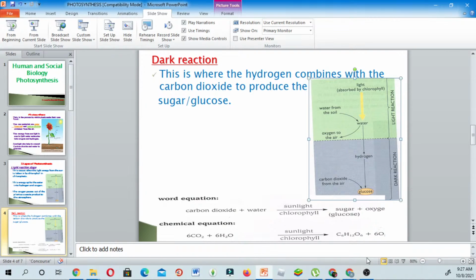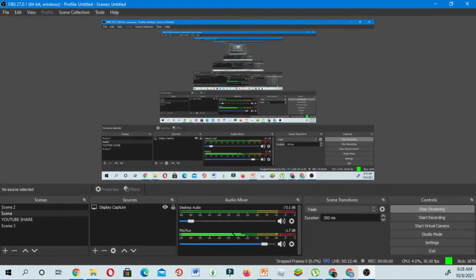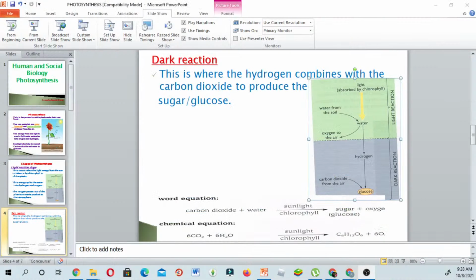So there is no way plants can make their own food without sunlight. So sunlight must be there because the energy from the sunlight has a very important function, and its function is to split the water into oxygen and hydrogen. So in terms of the equation, it is a must that you know the equation for photosynthesis. So we have two equations for you to study. We have the worded equation and we have the chemical equation, or if you want to say the symbolic equation. Right, so students have to ensure that.